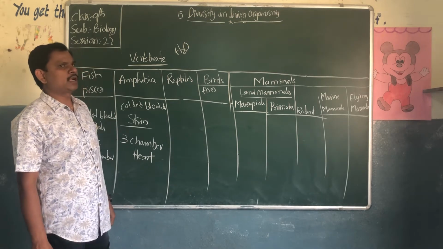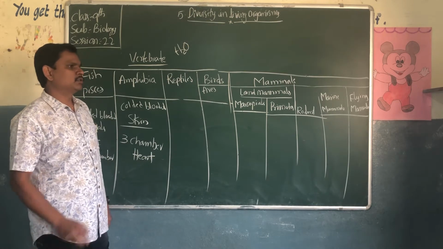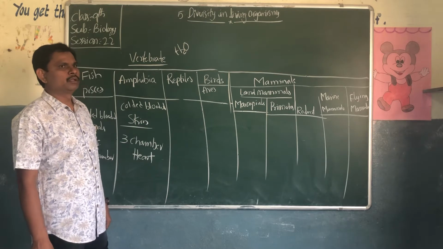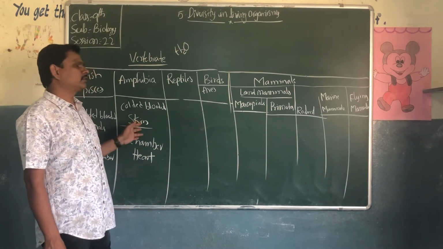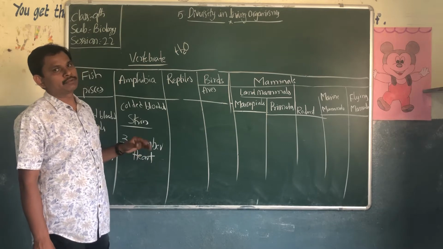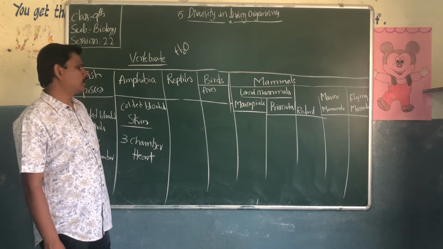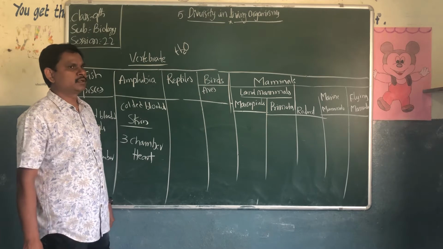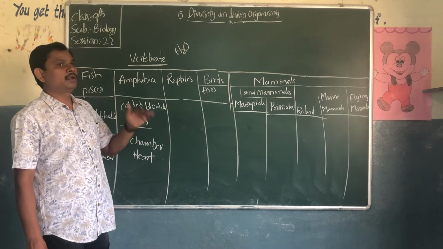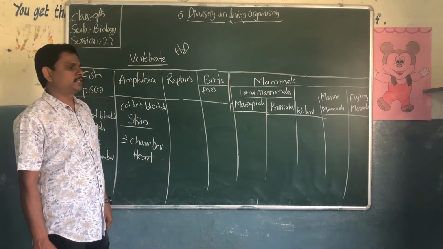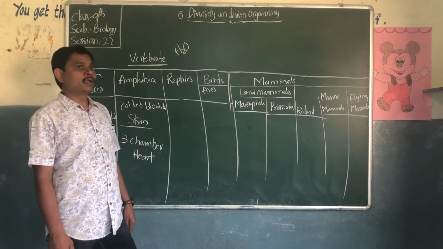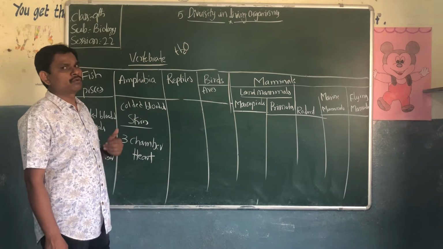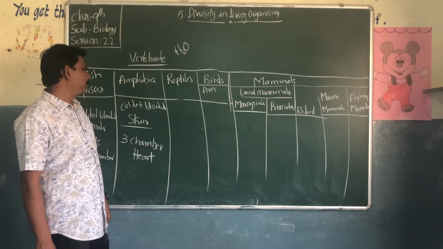So the tadpoles live in the waters. They have a small tail, and through this tail they will swim in the waters. They will respire through the skin and through the lungs. So hibernation and aestivation. They sleep in the summer season, which is called aestivation. They sleep in the winter season, which is called hibernation. Around 3 or 4 months they will go into sleeping.